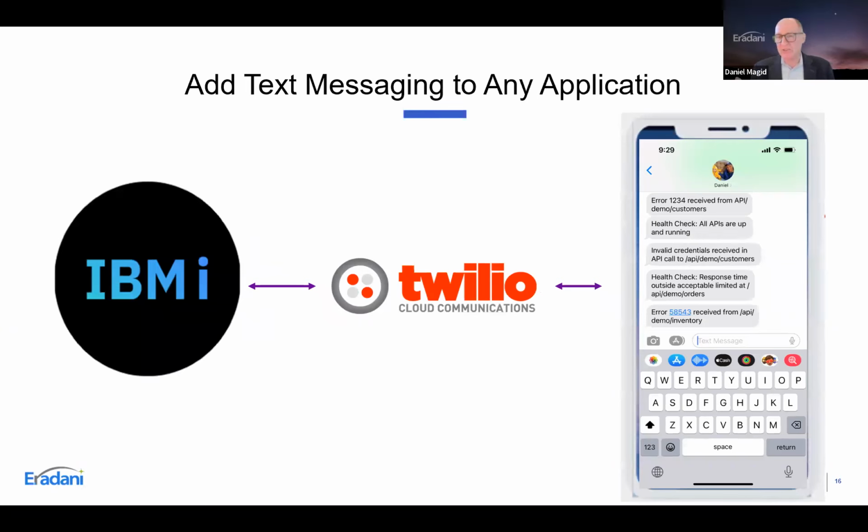And then we have lots of customers. This is a really common use case where customers call us and they say, I want to add text messaging into my application. I want to be able to send text messages on events from the IBM i. So again, you can API enable that process so the IBM i can simply do a quick call out to an API, and it can send it the phone number, and this will automatically generate text messages going out to the customers. Or you can actually have it going the other way, where text messages are sent back to you, and you get data that you can integrate into your IBM i.